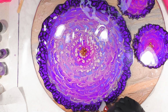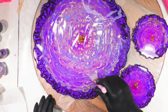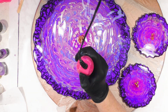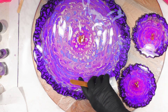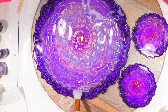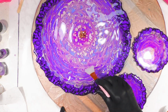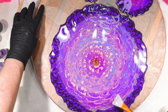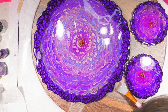So I'm coming from that middle and then curving, and if it feels like it's getting a little bit harder to pull that from the middle, you can also heat it again. And then I also have resin left in my cup, which I'm just going to go ahead and pour around, some of it around the edge here that I haven't done yet. But keep your working time under 10 minutes if you can. And then I just spin it around and look at the edges under my lights, and I can tell if I've missed an area that didn't go all the way to the edge. Same with the coasters.